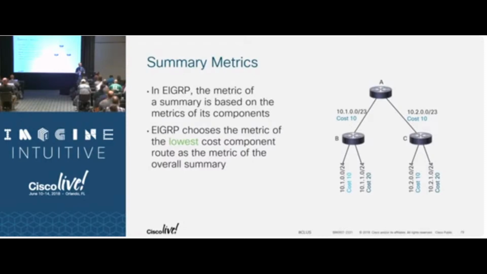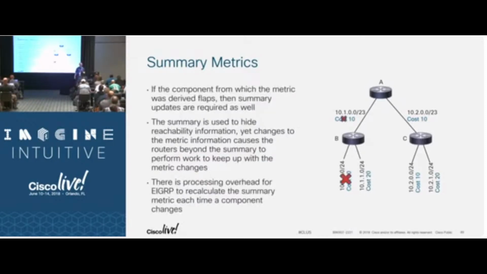And regarding the metric of this summary route, it will inherit the cost of the cheapest component there is. When this is being done, it's been done for a good purpose. We want to advertise the cheapest way to reach the whole range. But this also means that if we have a churn in the list of those component routes, we also need to recalculate and re-update that summary route any time a component comes in or out and happens to be the cheapest one. From the perspective of the surrounding routers, this is not helpful.